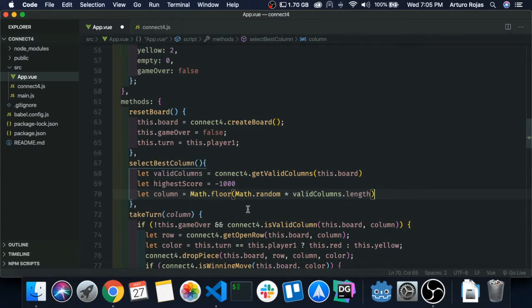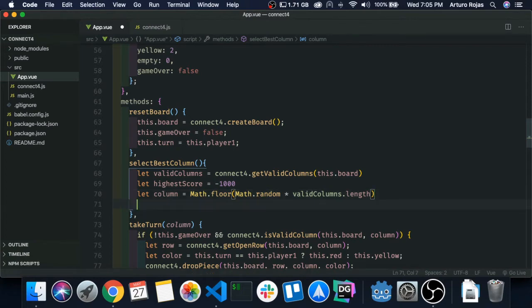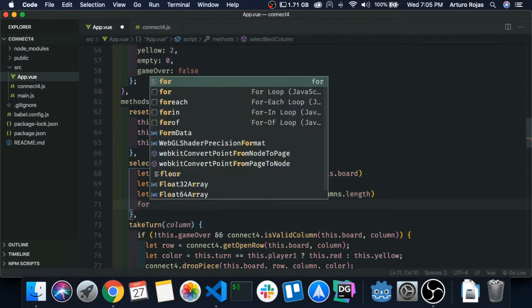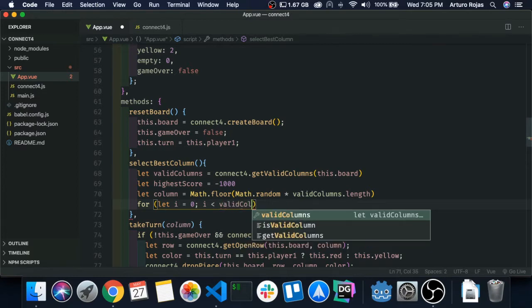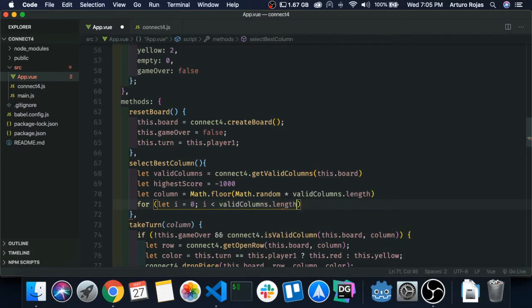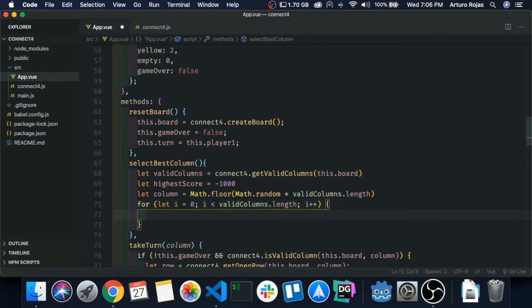Now what we need to do is to iterate over all of the valid columns and get the next open row so that we can put a piece in there. So we are going to do for i equals 0, i less than valid columns dot length, i plus plus, and here we are going to get that column in that specific index that we're looking at now.